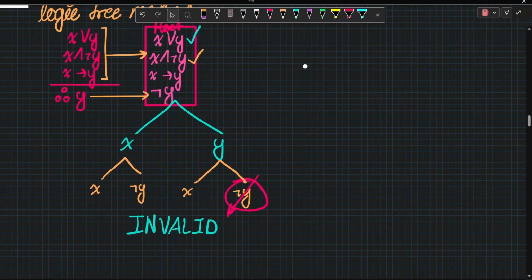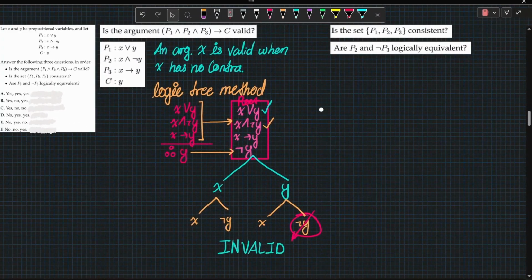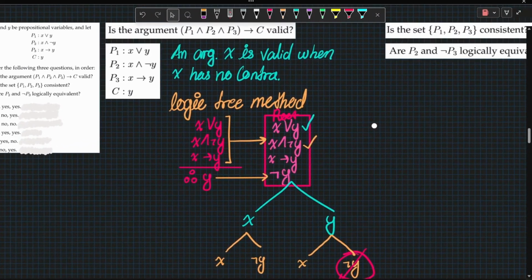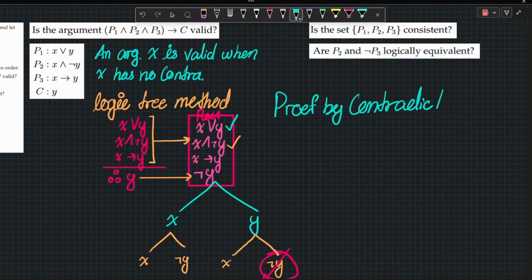The way a proof of an argument works is analogous to a proof by contradiction. Here we are assuming that all of our propositions are correct.